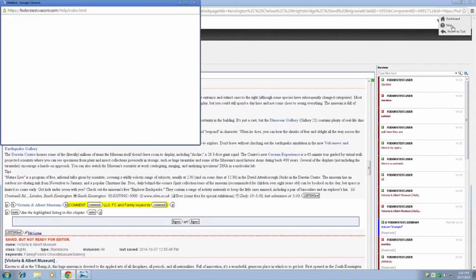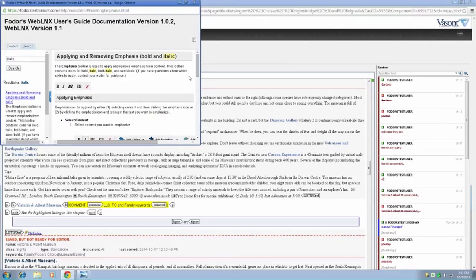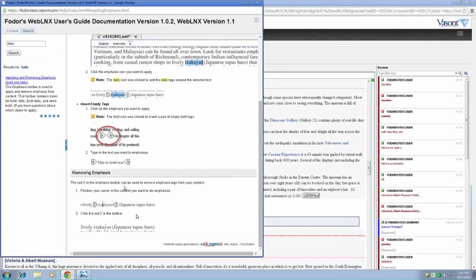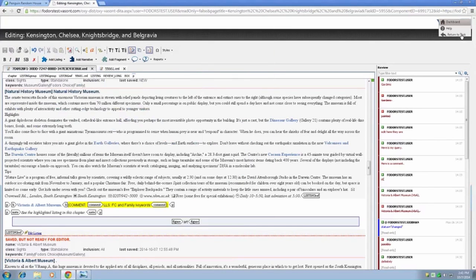This little help icon here is really great. This is going to be very similar content to what we're going to be sending for the PDF of the instructions with your login. And what's nice about this version is that you can really easily search. So if you're trying to remember what was weird about italic, you could just search for italic. Here's the first result, and this is going to take you through the steps to apply the emphasis, remove the emphasis, with lots of helpful screenshots throughout. So that's the help. You can access it via this little icon here in the upper right-hand corner.